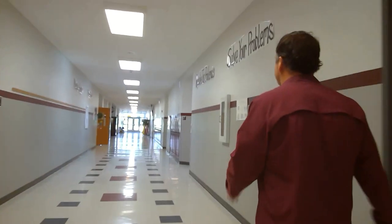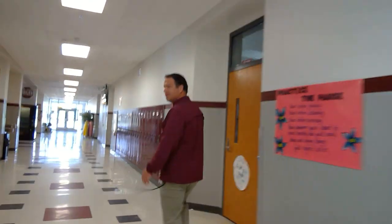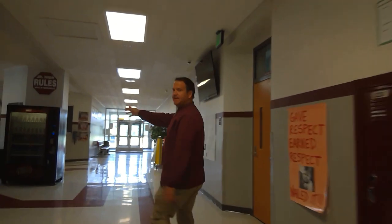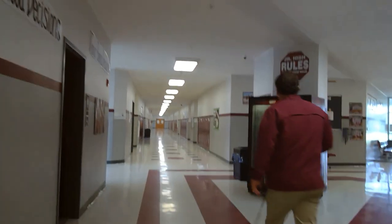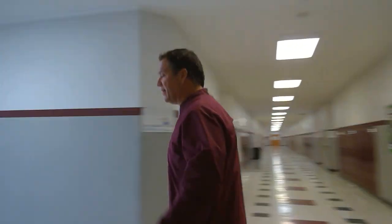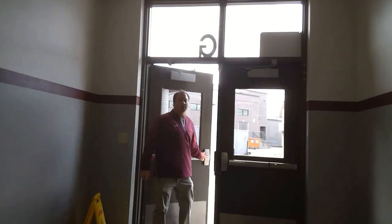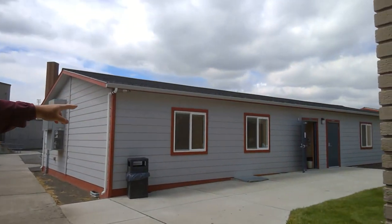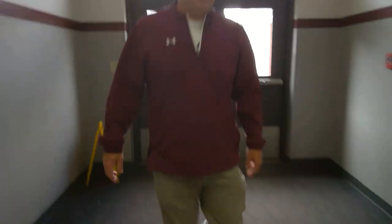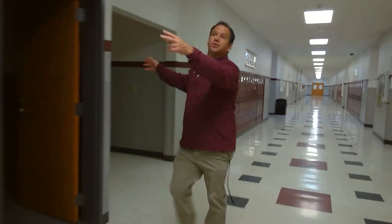As we enter down the hallway, this is the junior high — you start to see the lockers. Our junior high has hallway lockers throughout the building; some are located further down the hallway. Most of our classrooms are located down this hallway. Our buildings also have four classrooms outside — the portables — with two classrooms in each building, and a couple have junior high classes. Restrooms and water fountains are located down here as well.